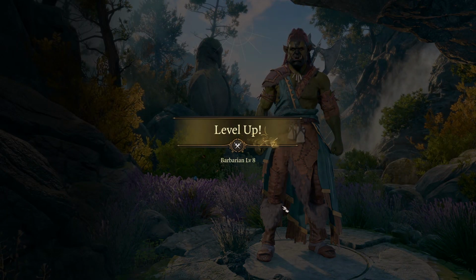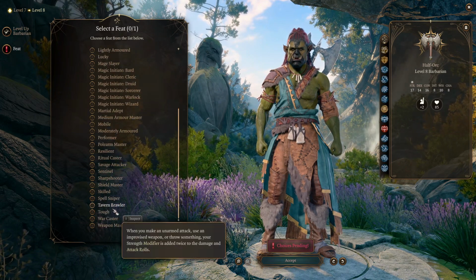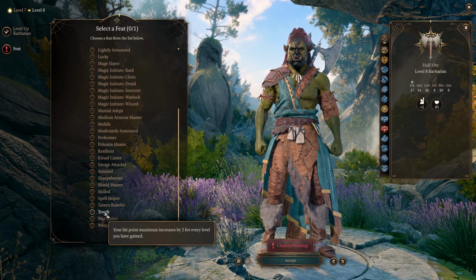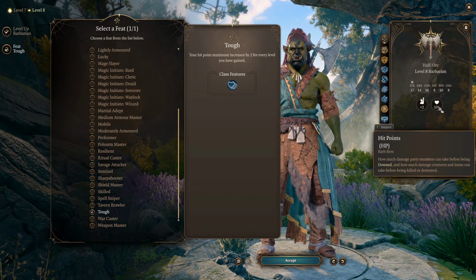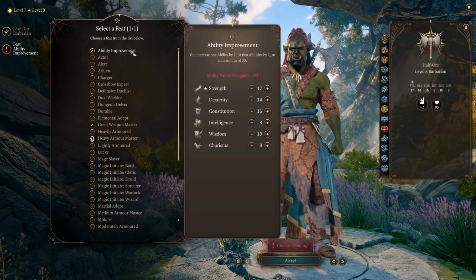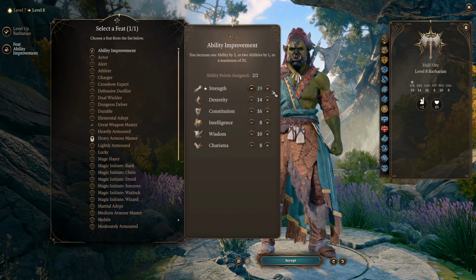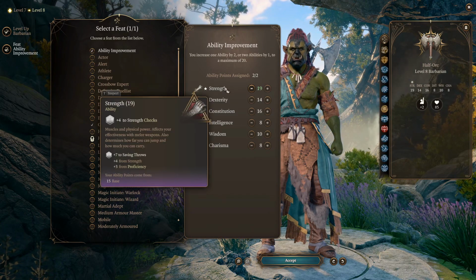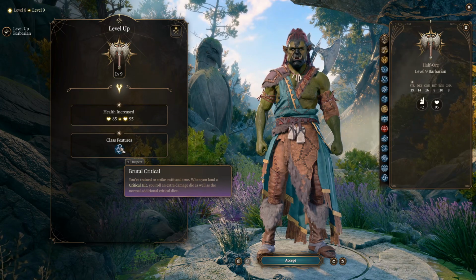And on level 8 you gain an additional feat. So you can pick from feats I already told you, or you can pick the Tough feat, and when you pick this feat you will gain additional health points. So just at level 8 you will already have 100 HP. That's a lot. Or you can go into ability improvement instead and just get strength and possibly get some items that will give you +1 strength, so you get 20 strength already. But on level 9 you get just increased critical strikes.